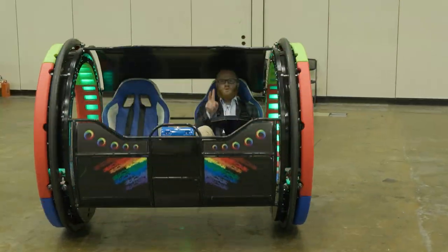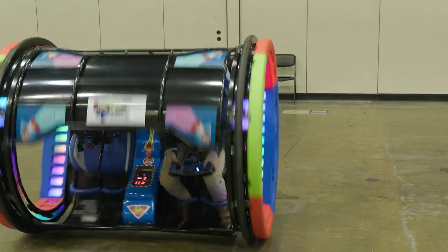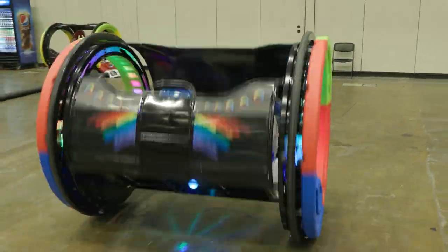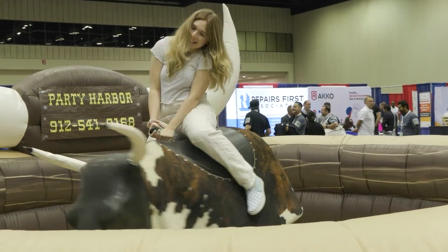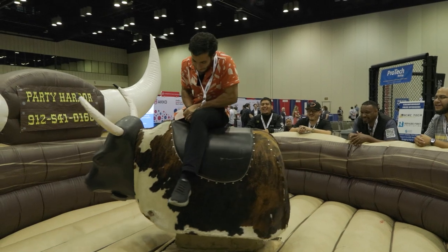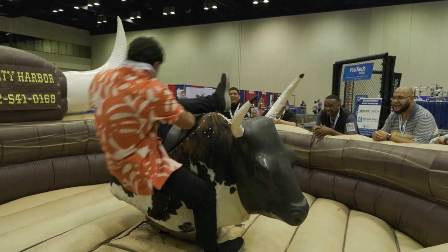After all the speakers were finished, I went back out to the main floor and shot some more B-roll. This guy seems to be having a good time on a ride they brought. They also had a mechanical bull ride and nobody seemed to be able to stay on for very long — a lot of people tried, but I think the best was maybe seven seconds. I don't know if anybody ever got to eight.